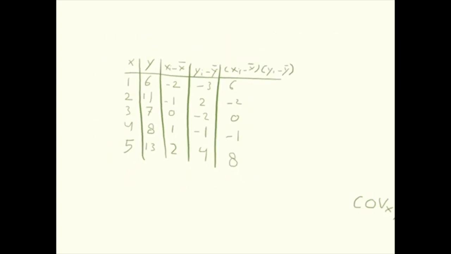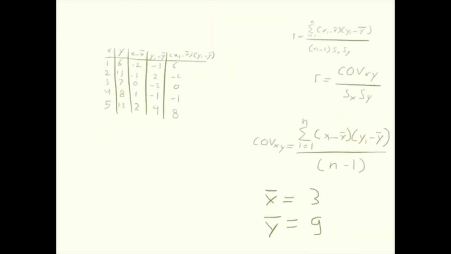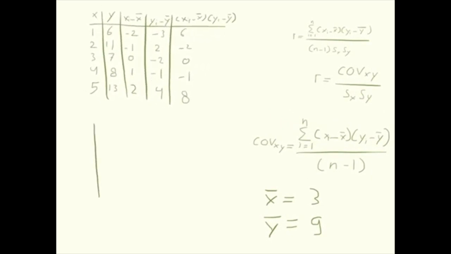I'm just going to drag everything out of the way. This can also be represented in a chart in which we plot x against y, with x on the x-axis and y on the y-axis. We're going to draw in the data points in the chart, 1x, 6y, etc. And then we are also going to draw mean x and mean y in the chart, and we do this to make it visually clear what we do with these multiplications and why.